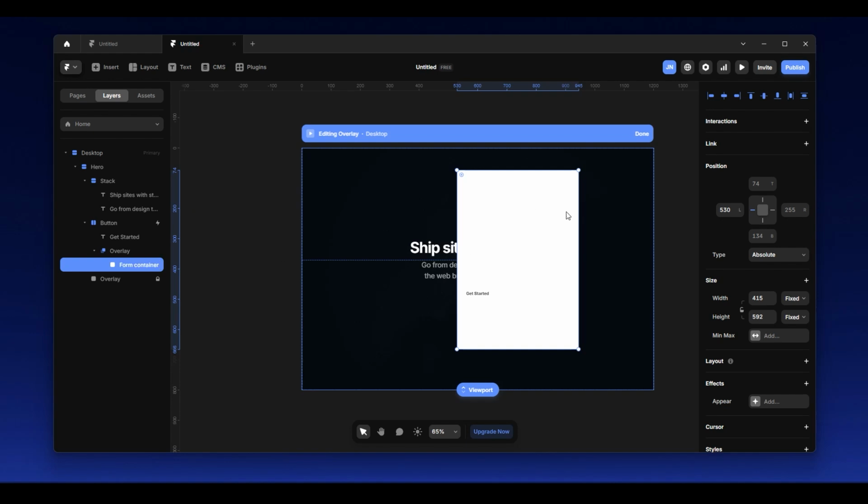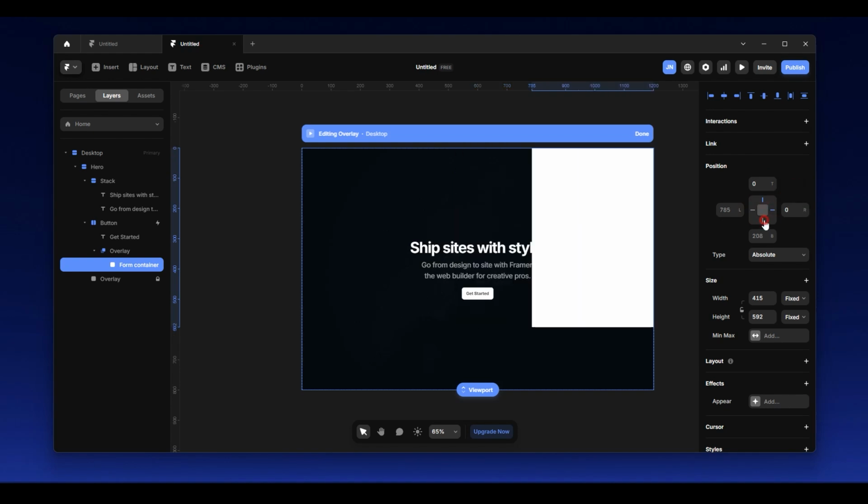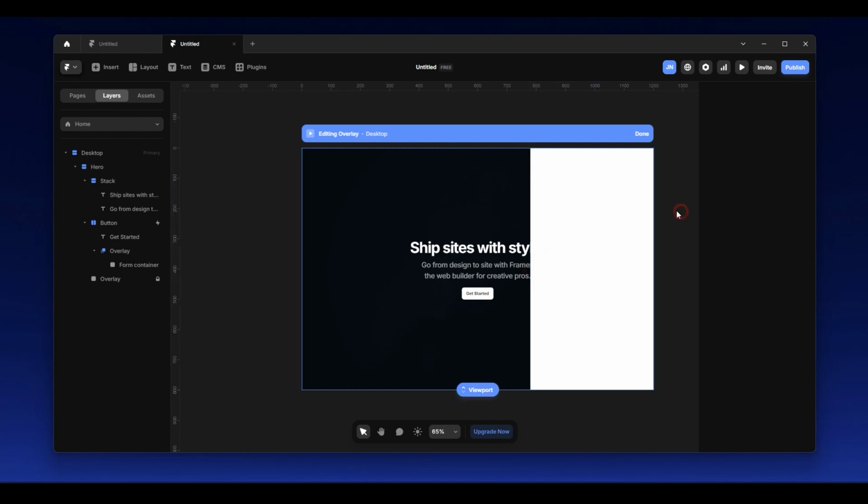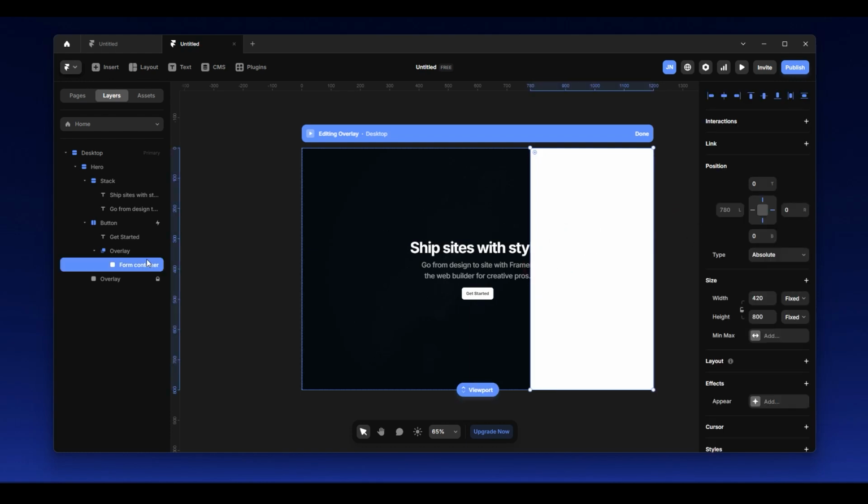So now this frame, I want it to be pinned to the right and the bottom part and the top. So I'm gonna come here to the top. I'm gonna give it 0. I'll do the same here, and I'm gonna make sure it's pinned to the bottom, and I'm gonna give it like a random width. So around 4 something is good. We can adjust it for 20. So now we have something. So we have the form container.